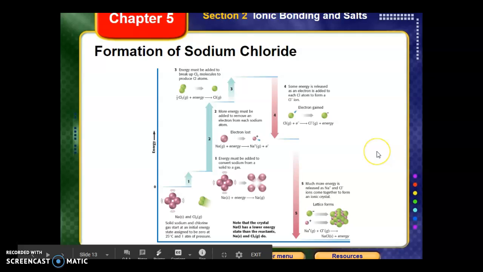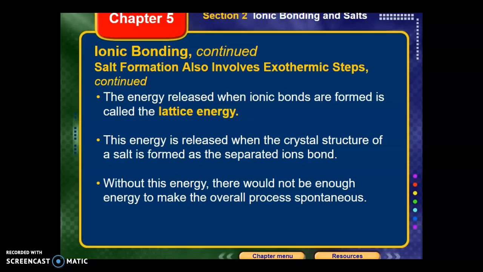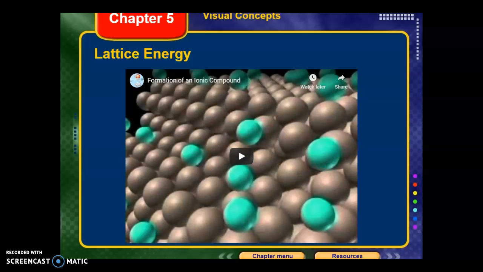When the positive and negative charges come together, it releases a lot of energy. And that is called the lattice energy. So this is the key to ionic bonding, the lattice energy. This lattice energy gives the ionic substance certain properties. And so you should watch this because this is an illustration of what it looks like when an ionic compound is formed on the particle level. So this really gives you a nice little particle level view of the process of forming a salt.